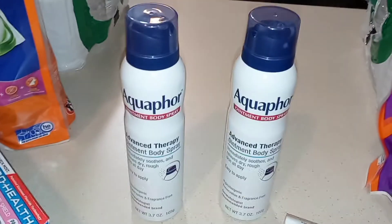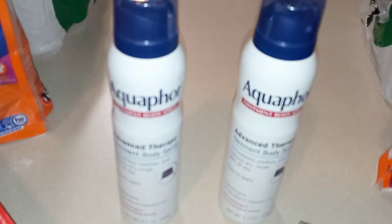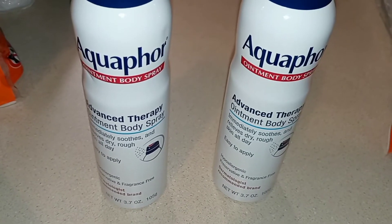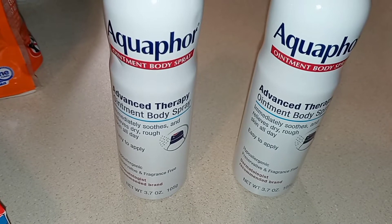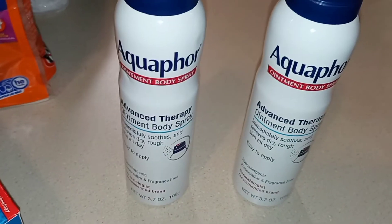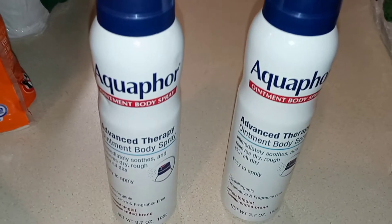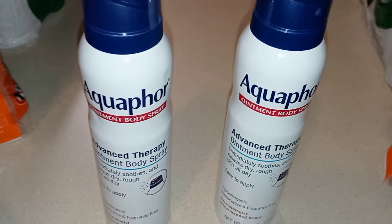Right here, I picked up two of the Aquaphor. The Aquaphor and Eucerin are part of a spend $20, get $10 back ECB. I had $2 off one Aquaphor printable coupons from coupons.com, so I picked up two of these — each one was $12.79. I used two of my printable coupons, which was $2 off one each. Then I had a $4 off $20 CRT on my card for any hand and body lotion. I used the $10 ECB from that previous transaction, and I ended up paying $7.58 out of pocket for the two and got back a $10 ECB. Mind you, they're $12.79 each, so they put you over $24. I went over the $20 because they're kind of expensive — but I spent $7.58 out of pocket and got back a $10 ECB.